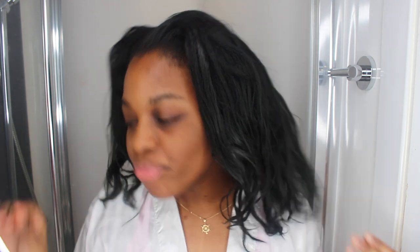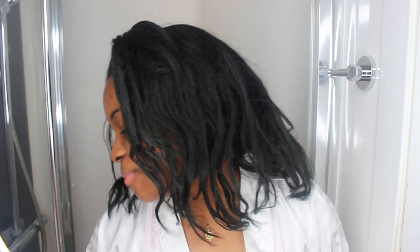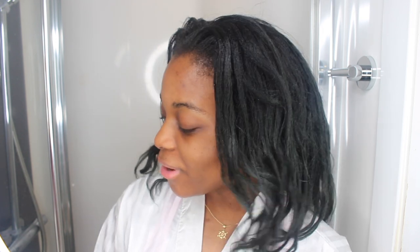Y'all, my hair is, okay, it's not as dry as it was yesterday, but my hair is still quite dry, y'all. So yeah, as you can see, my hair is very dry. I'm really excited for this avocado mask. I have it here. Oh, it's gonna be a good Saturday morning. So y'all, I'm just gonna do a quick shampoo, come back and apply the mask.